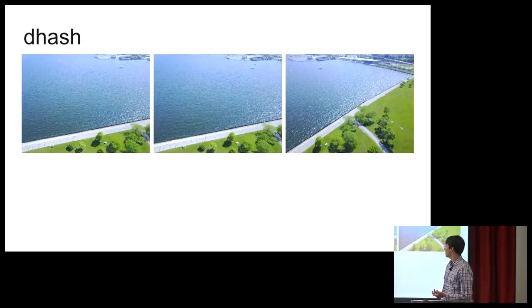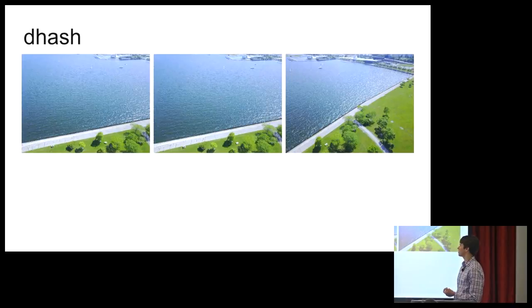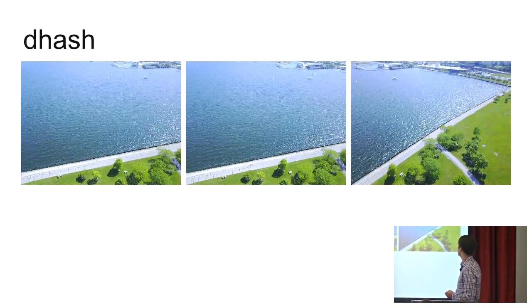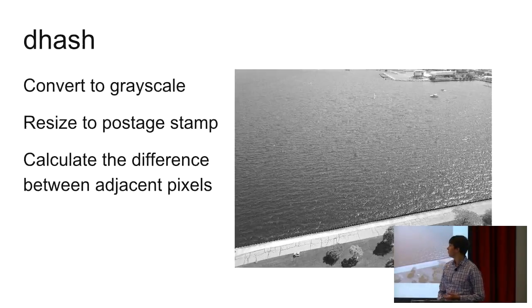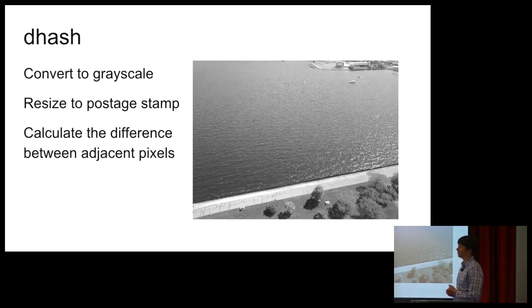So these are three images. The two on the left are different. They were taken a second or two apart. If you look closely, you can see some of the waves have moved in the boats in the background. The one on the right is substantially different, but not a ton. There's quite a bit more green grass. So how can we get a hash that'll tell us the two on the left are equivalent, or at least close, and the one on the right is not so much? There's one called dhash. This one in particular is the one I found to be the best performing. It's a fairly simple algorithm. Convert your image to grayscale. Resize it down to a very small size, something on the order of eight by eight. And then iterate over each pixel. You just look at its neighbor in one direction. And you look if the next pixel is brighter or darker. If it's brighter, you write down one. If it's darker, you write down zero.